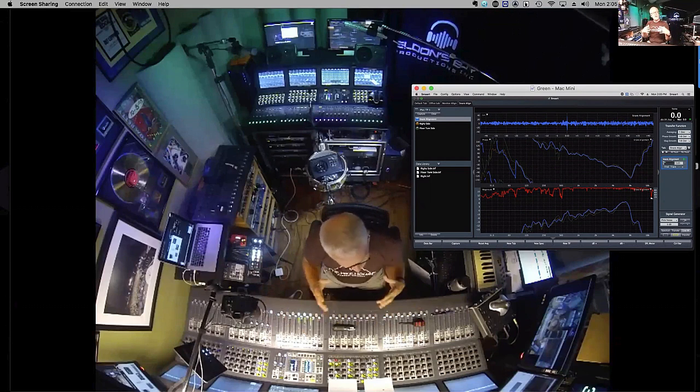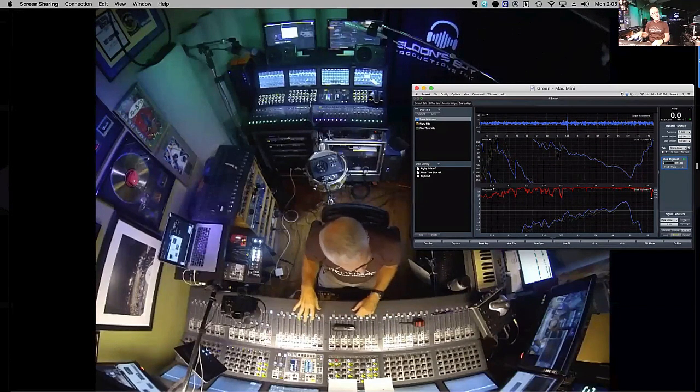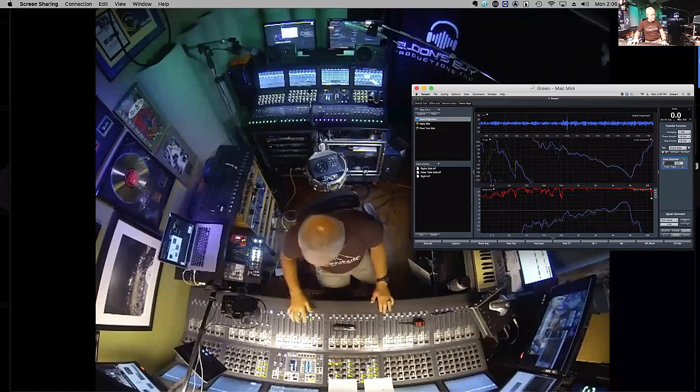But the way you can kind of check yourself on this measurement, too, is just let that noise run and listen to those two microphones in the console, right? And if that alignment is as good as you think it is, you should be able to reverse polarity on one of them and create some serious cancellation there, right? So let's try to do that here. Hang on, I'll try to get some noise happening here.